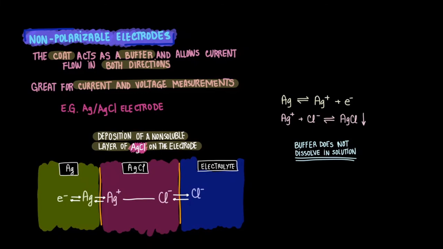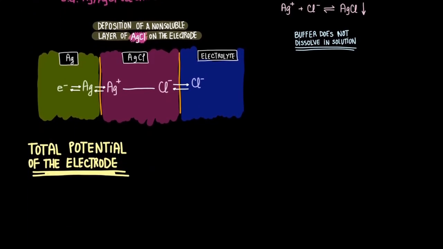As the electrons and cations are exchanged at the electrode-electrolyte interface, a space charge gives rise to an equilibrium potential that will change the current flowing through the interface. Again, this is like the double layer we discussed earlier, although the effect of this double layer should be smaller with a non-polarizable electrode. Either way, we can compute this electrode's potential by adding the electrode potential and the electrolyte potential.